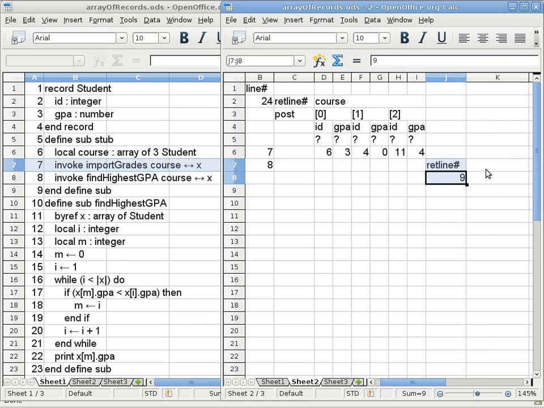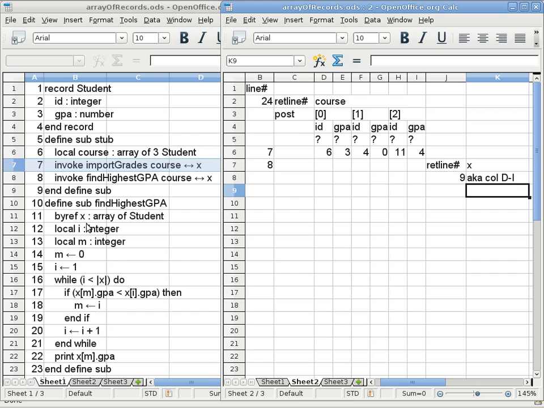Okay, so that part is pretty easy. And we need something else. We need 3 more things because we need X, which is the parameter passed by reference. In this case, what should we write in column K? AKA columns D through I. Exactly. AKA column D to column I, because I am using course to specify parameter X. Course is taking up column D to column I, and that's why X, which is passed by reference, is going to refer to the same columns.